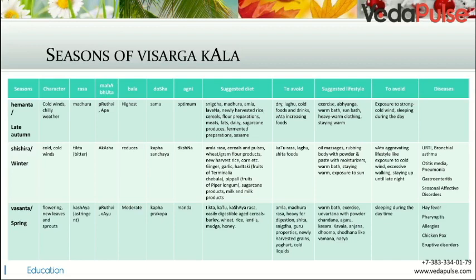Look at the contrast here. The Mahabhuta predominant is Akasha, which should be stimulating Vata, but the dosha that is getting piled up is Kapha. Why? Because it has been carried off from the previous season, and it is in the nature of this particular season that because it is so cold and because it lacks that kind of movement around, it builds kapha in the body. So this is the paradox which is actually very damaging during winter.